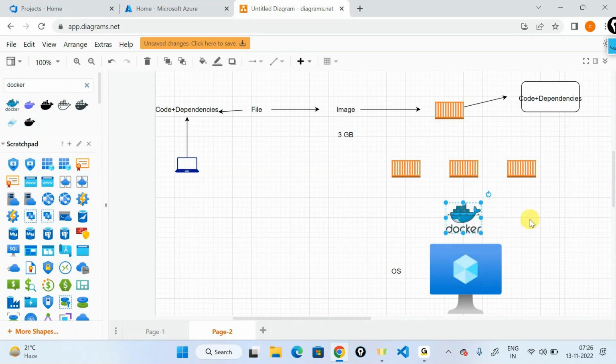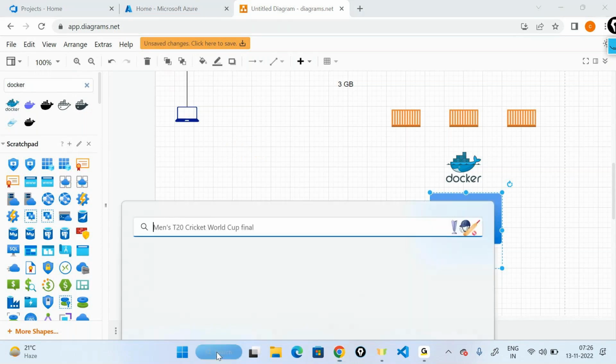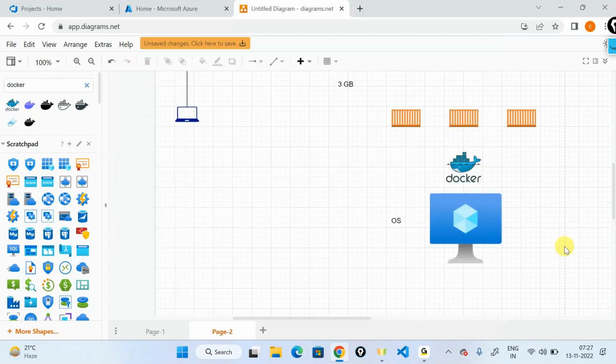And on top of Docker, this is how we do it. We need a platform. It can be my virtual machine to test things out. I can have Docker installed on my virtual machine. I have something called Docker Desktop. Or in our case, let's try to do it on a virtual machine. So I need a VM. On top of the VM, I install Docker. On top of Docker, I start my journey with containers. So this is the idea going forward on how you install Docker and start the containers and so on.